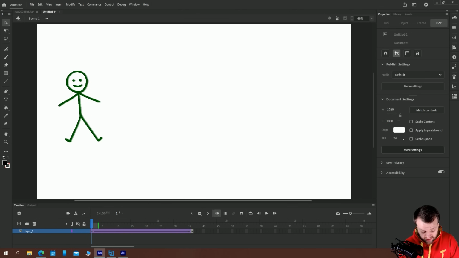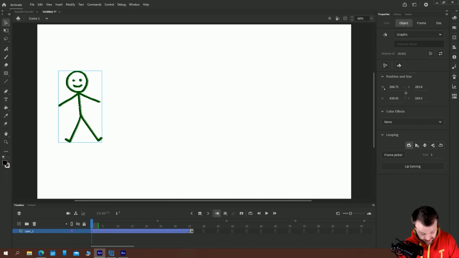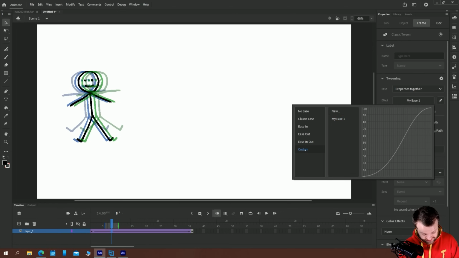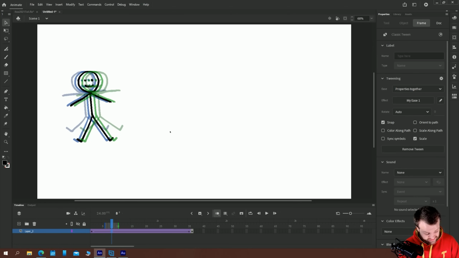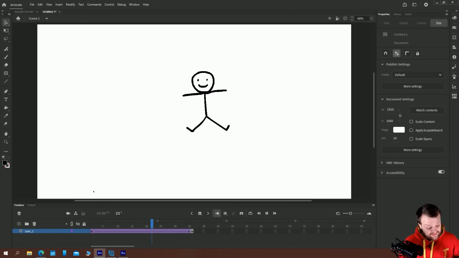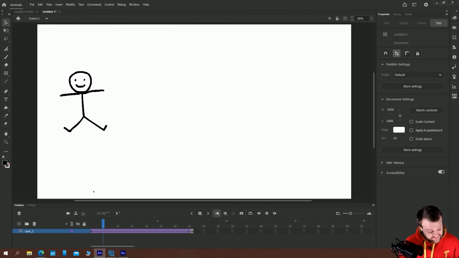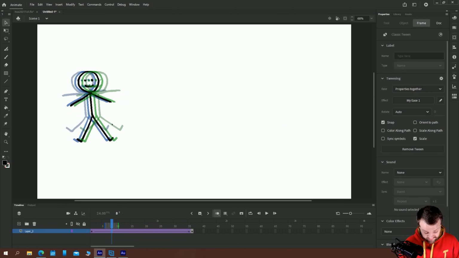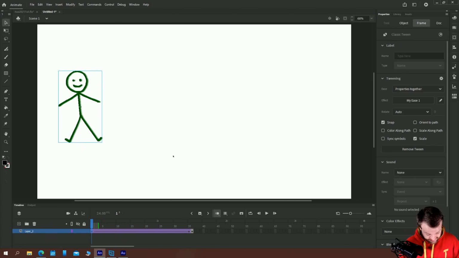Hitting save and apply. Once you do that, it's interesting to note, if you select the eases again, down in custom, it will save that one. So if you're happy with it and you like it and want to apply it to something else, you can save your eases from there. Classic tweens, very similar to shape tweens, apart from you just do them on a symbol. Okay. Apart from that, not really much difference. You can add a rotation in.